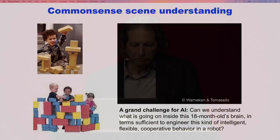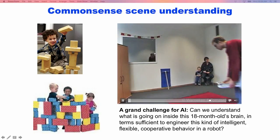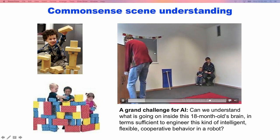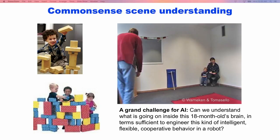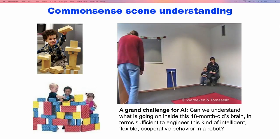You can see this most dramatically in what is now a classic experiment done about 10 years ago by the developmental psychologists Wernicke and Tomasello. Watch this video here. It's from an experiment on spontaneous helping behavior in 18-month-olds — one-and-a-half-year-olds. The experimenter is the big guy, Felix. The subject in the experiment is the little kid who's watching, and he doesn't know what's going on any more than you do. But think about what's going on inside his head.